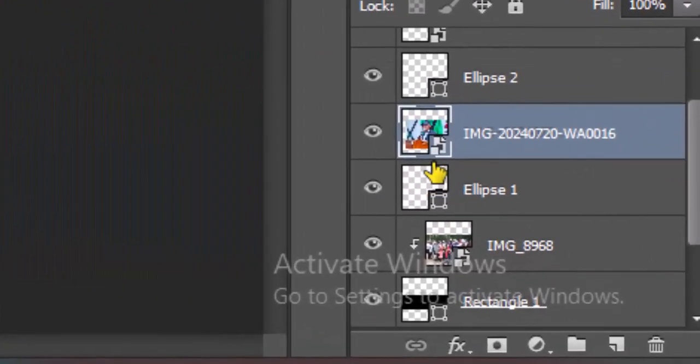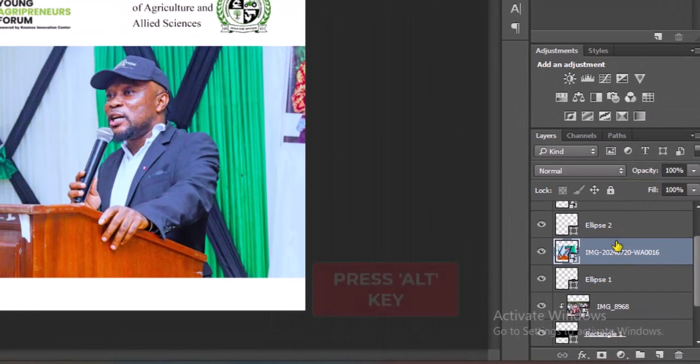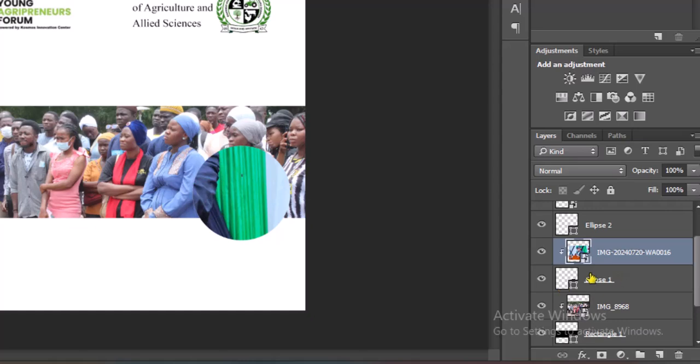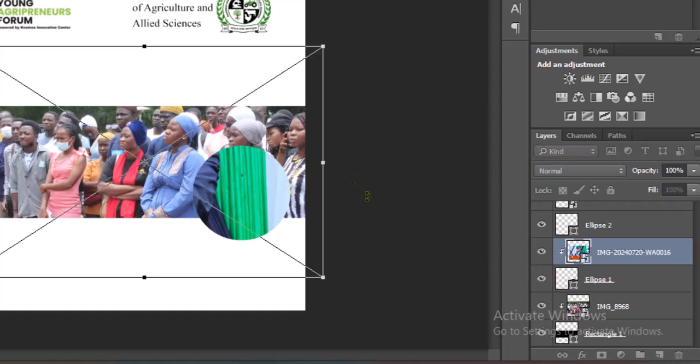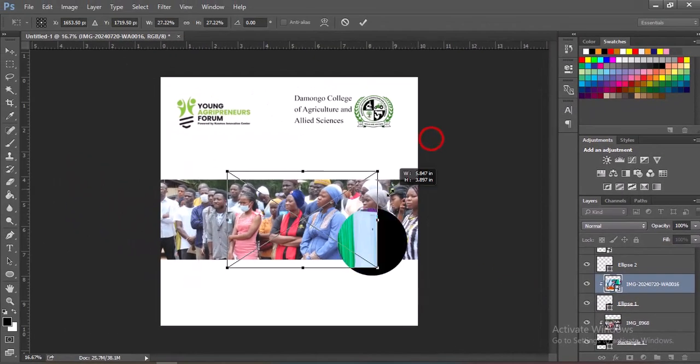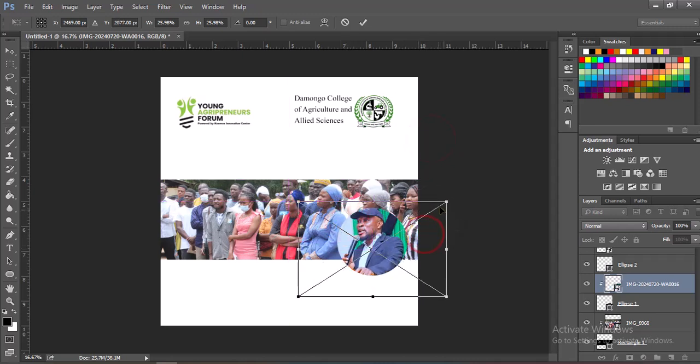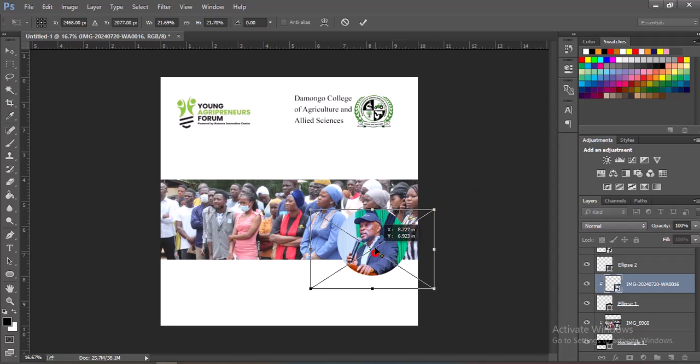Like I said, it's for educational purpose. Now the other way of clip masking is that you can go to that particular layer and press the Alt key, it changes into this arrow, and then you click it and it comes inside. So let me use Ctrl plus T transform and readjust it to have it as I want it. Okay, that's nice.